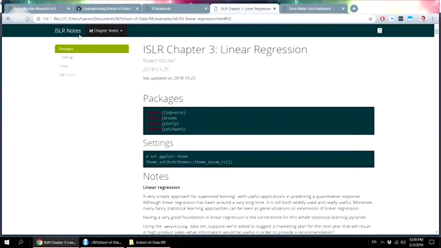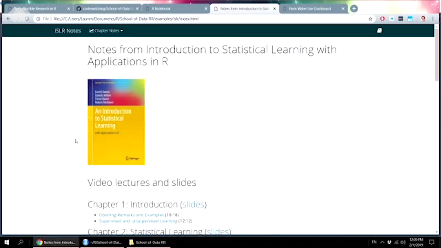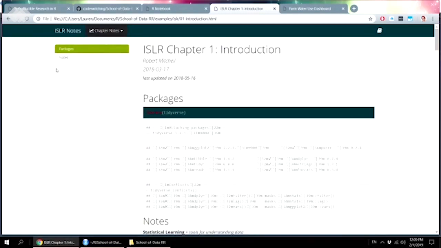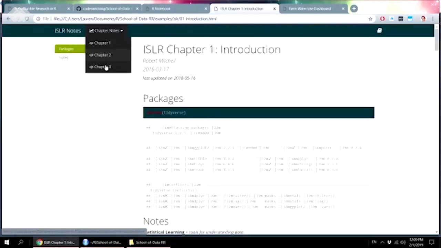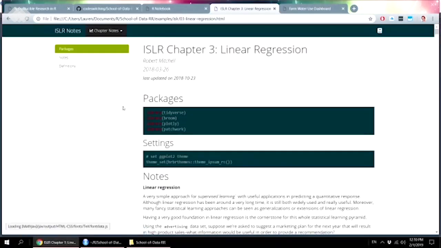You can go home. So all of these things are linked together, right? I put the YouTube links for each of the sections, links to the slides. You can click this and go to the different chapters. There's a floating table of contents. I have custom CSS for the code chunks so that it looks like Solarized has a dark theme.